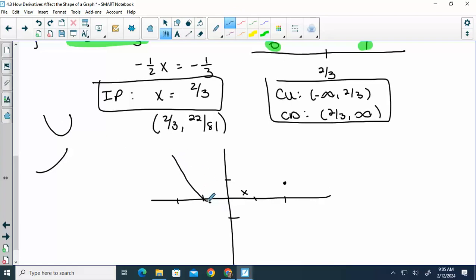Okay, now we need to be increasing, but we're still curved upward. Once we get to this X, that's like when our graph kind of switches and it's curving downward. And then once we get to that point, it starts falling. So something like that. Any questions for me there?